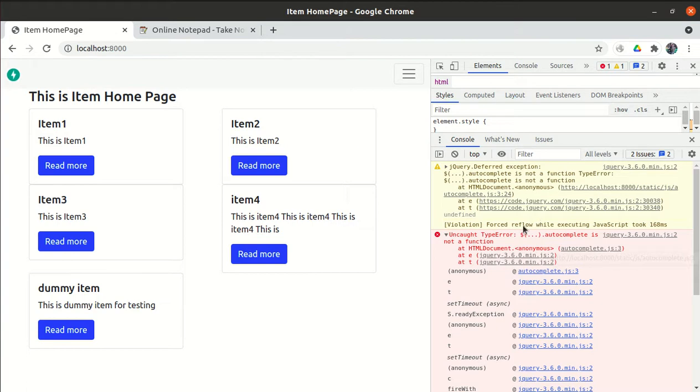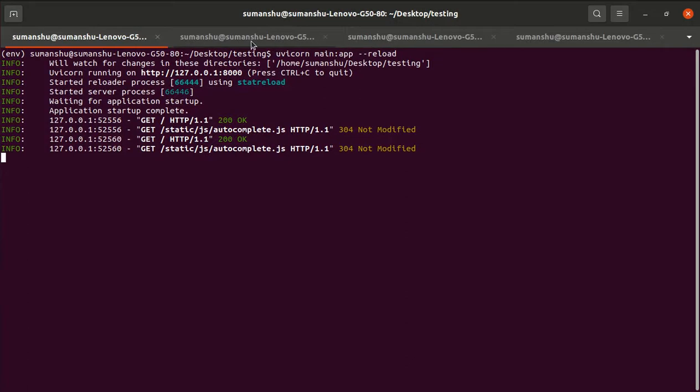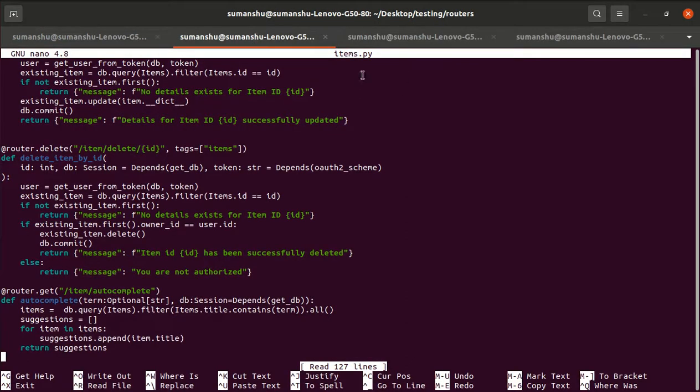Autocomplete is not a function. Why is it not a function? It is a function. I think something is wrong in our item slash autocomplete. That is perfectly okay.